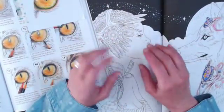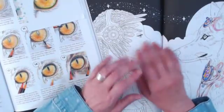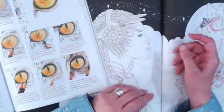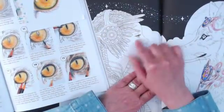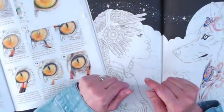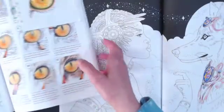And do different practices with different mediums on different paper and see what works for you, what you like, what you enjoy. Do you like watercolor? Do you like acrylic washes? Do you like neocolor? Do you like marker? Whatever. And that way you're not practicing on your only page in the book, although there's 2 pages in this book, one without and one with the dark, right?